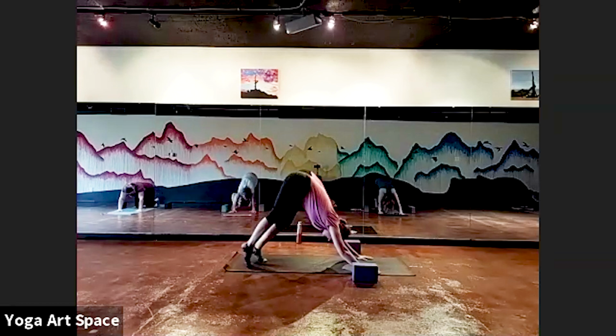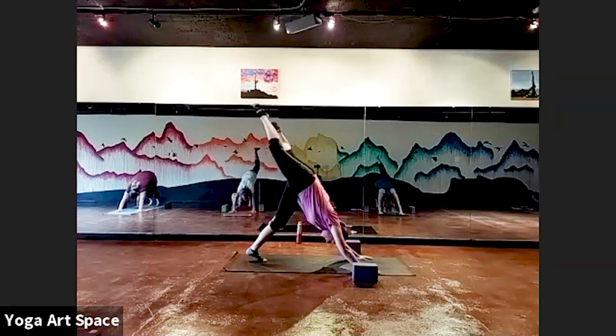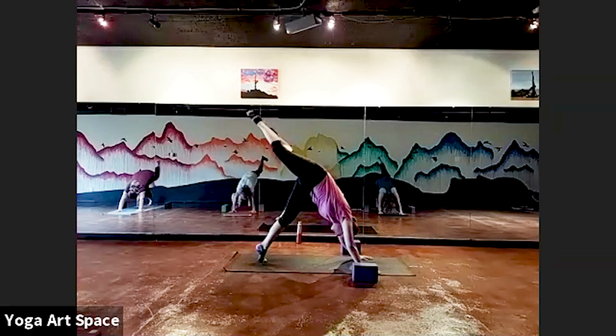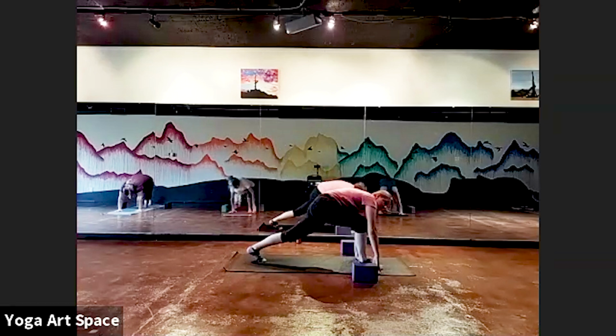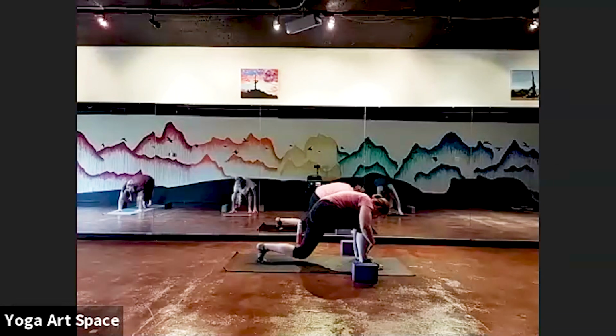Let's float our right leg up to sky. Let's lift up the back heel. Curl the right knee to the nose, shift the shoulders forward, and just see where the step goes. Good. Wherever it is, it's okay. Drop the back knee down.